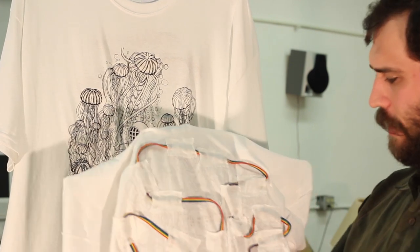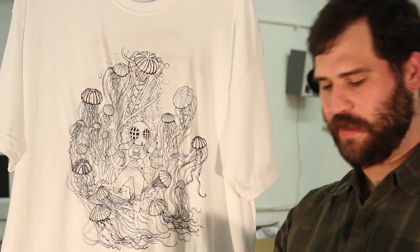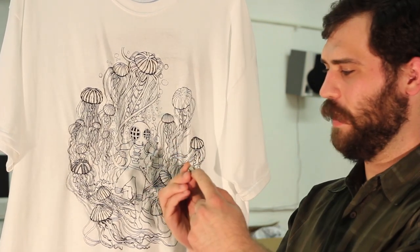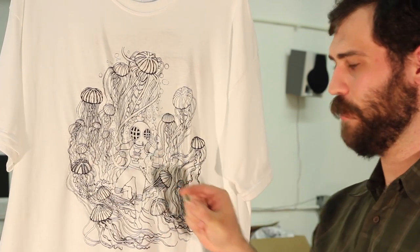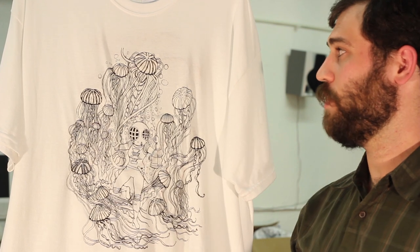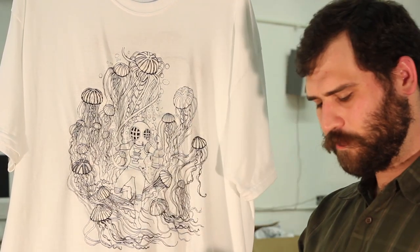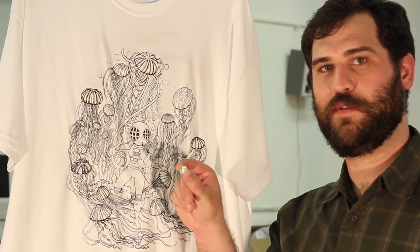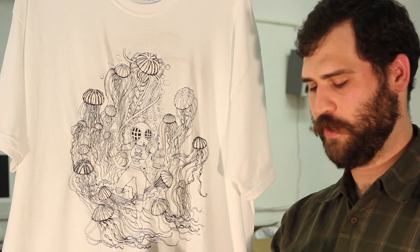So, for the shirts, we used LED pixels and embedded them in the t-shirt. The LED pixels look like this. They're maybe about 12 millimeters in diameter. There's a red, green, blue LED in the front and a controller chip in the back, and to use these, you daisy chain them in series with each other, and depending on the sequence that you send out the control signals determines which LED is which color and whatnot. Although that's sort of not a good explanation. So we used LED pixels for the LEDs. It consists of a red, green, blue LED and a controller chip in the back. To use these, you connect them all in series. So you basically daisy chain them together.